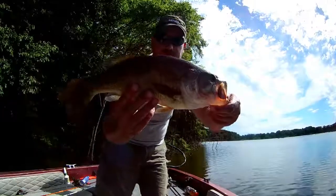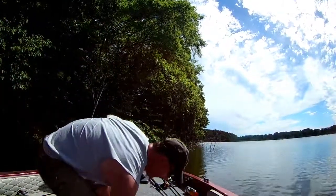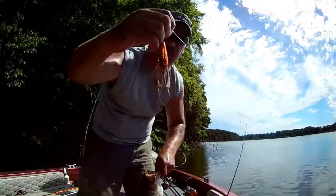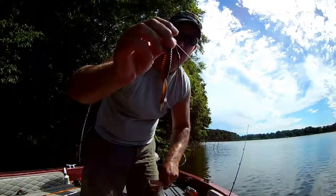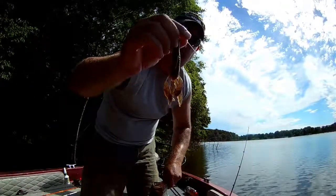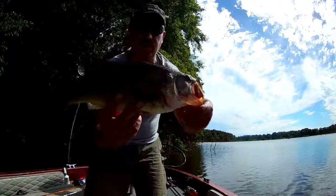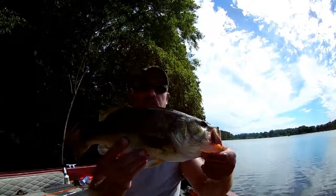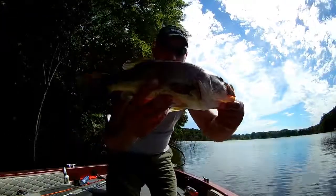That's a 16 and a half inch bass. Caught him on a Berkley Havoc 4-inch crayfish, Gamakatsu 5-aught weighted hook. It's a Gamakatsu 5-aught weighted hook, 4-inch Berkley Havoc. I don't remember the color, but it's brown and orange. Just caught him on a public lake. 16-inch largemouth bass. Catch and release.